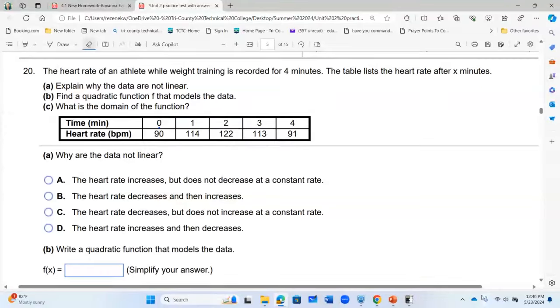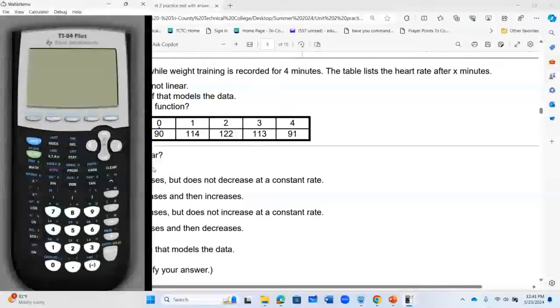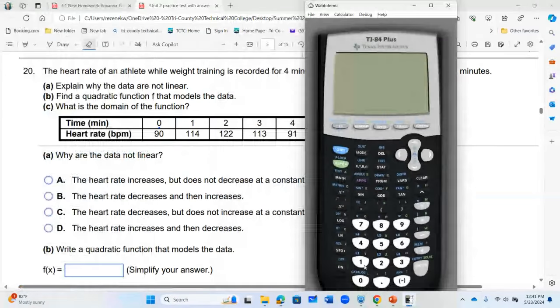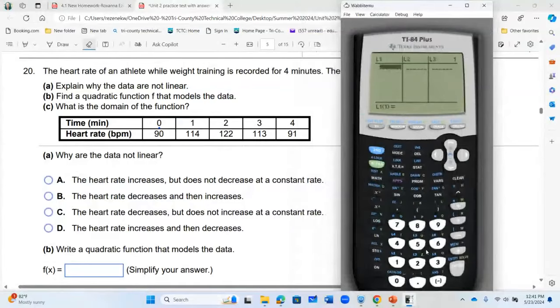So we go to our calculator. This question is already in the test, so you will see something like this. I just want to make sure you remember how to do it. We go to STAT, enter, and put in the domain in L1. So 0, enter, 1, enter, 2, 3, 4. I have just entered the domain one by one.